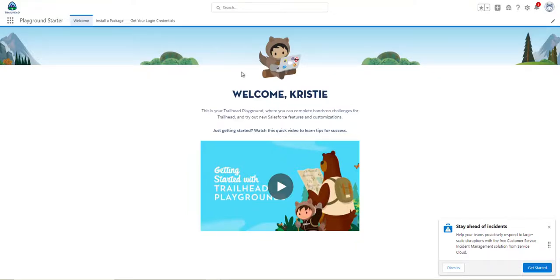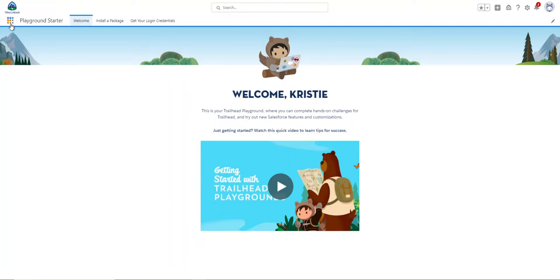Once you've signed up for Trailhead and you start setting up playgrounds, you're going to get launched into this screen. Typically, it will start with this playground starter each time. It doesn't always. There'll also be some hints and tricks and training that pop up. You can always close those if you want. We're going to walk through what a typical service or sales app looks like.